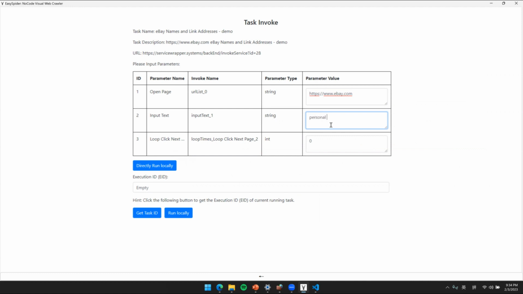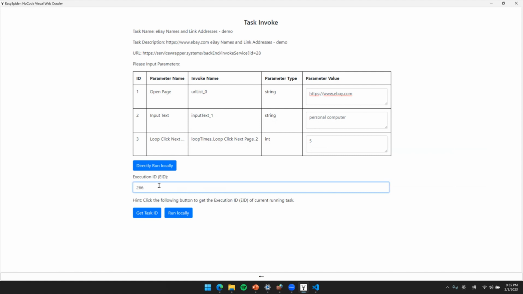So it's another keyword. And for this loop, if you set it to 0, it will click the next page until the next page cannot be found. So here we just set it as 5 to show a simple example. We can click this direct run locally just like before, or we can first get a task ID, so it's 266, and then click run locally.